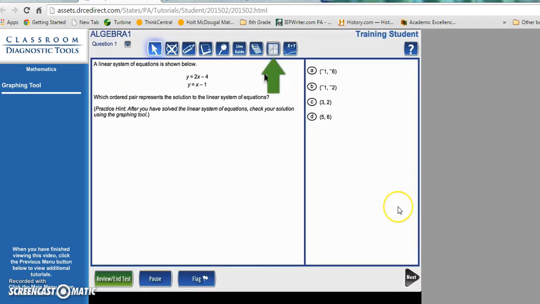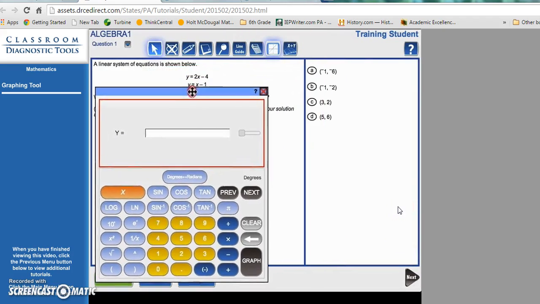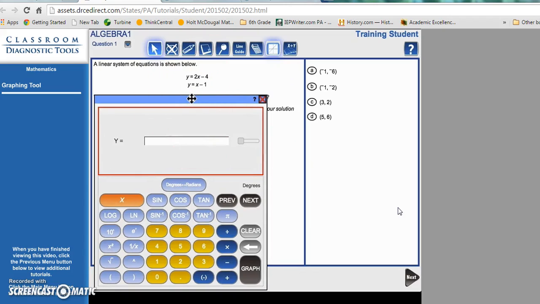The graphing tool is available to you during certain portions of the online test. It is designed to graph functions when solved for the y variable and has the ability to give corresponding y values for given x values. Use the orange X button to enter X. The Next button allows up to 6 functions to be entered.